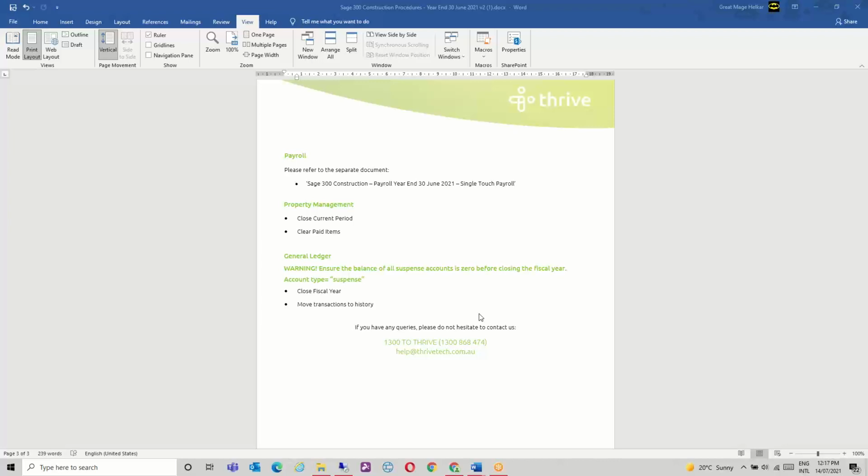The reason is that a suspense account is exactly that. It's not a balance sheet account and it's not a profit and loss account. At the end of the financial year, your balance sheet accounts keep ticking over like normal, and your profit and loss accounts post a closing entry and write the net result to your retained earnings. But your suspense accounts, by nature, aren't in either of those categories, so it doesn't actually do anything at the end of the financial year. That's why you really need to close it out.